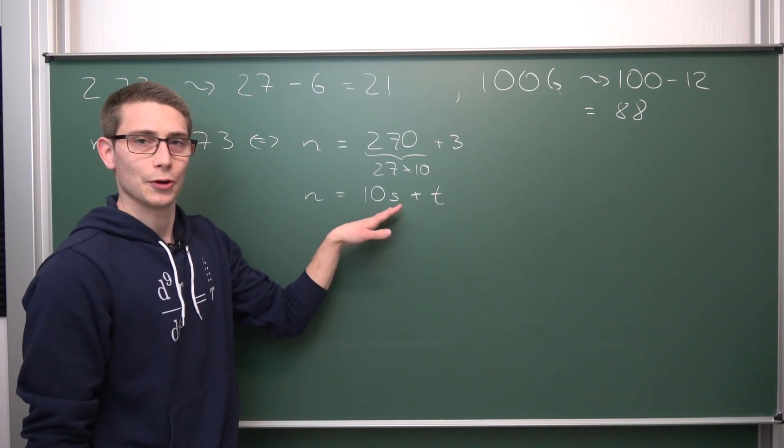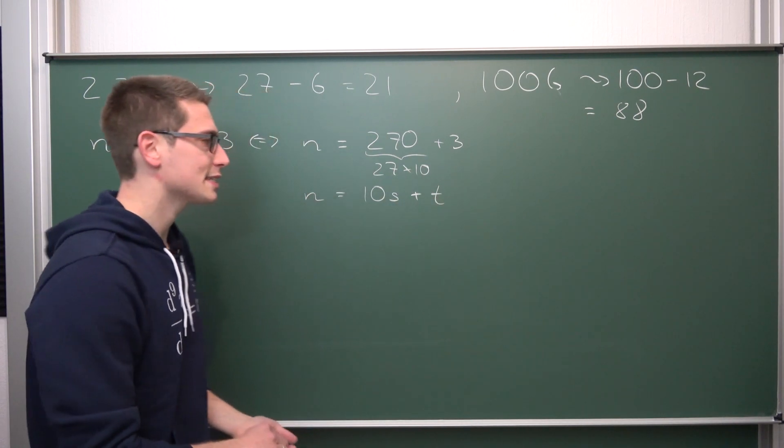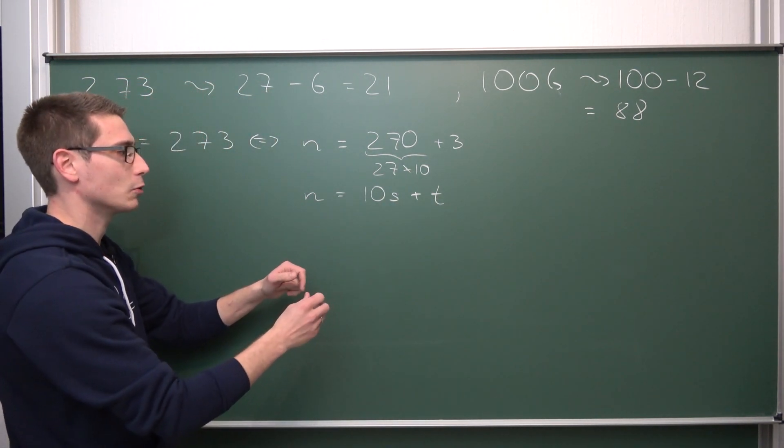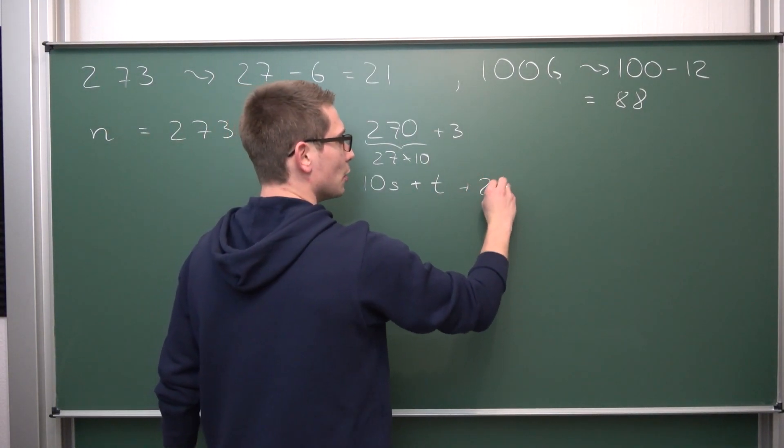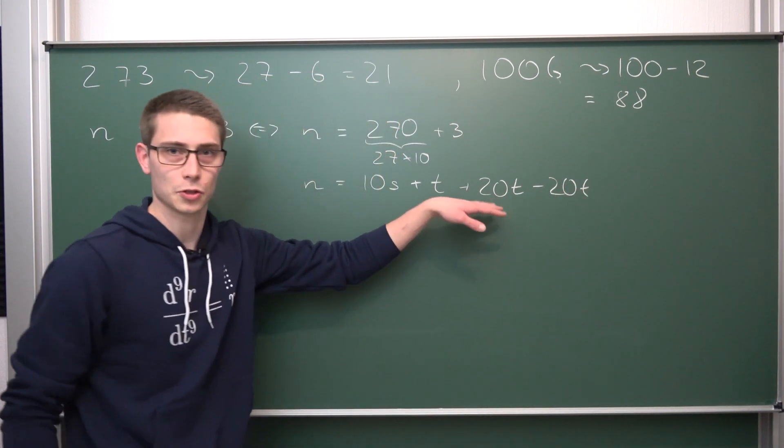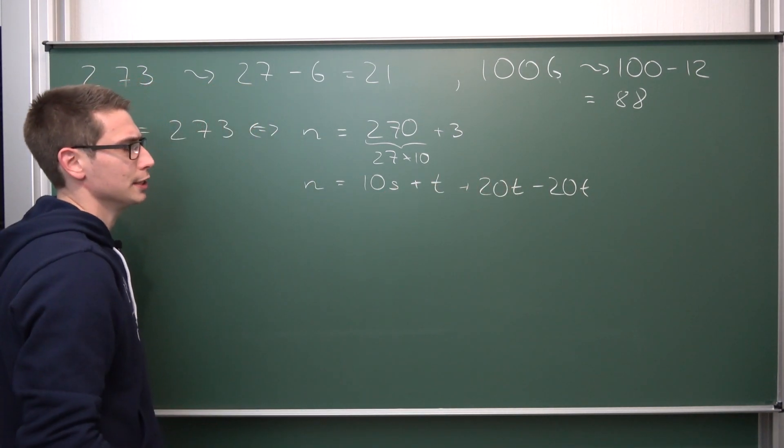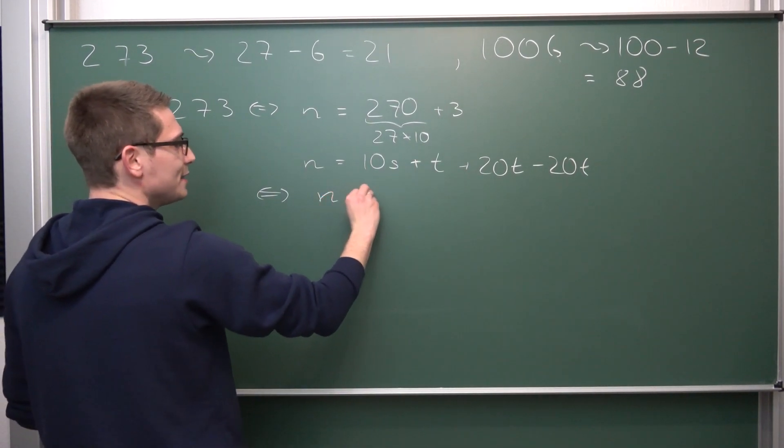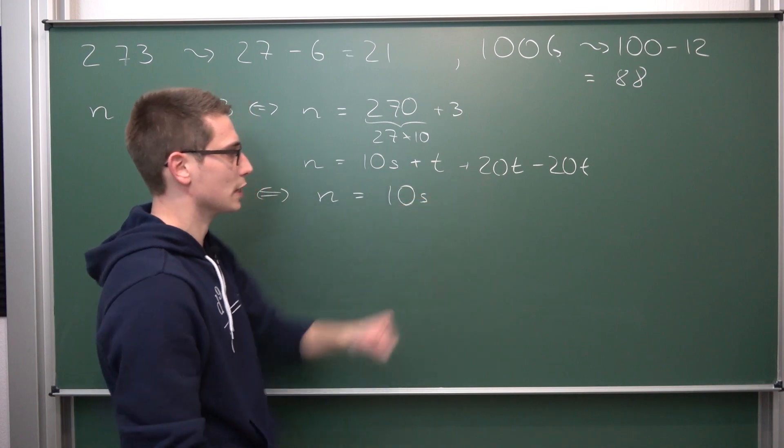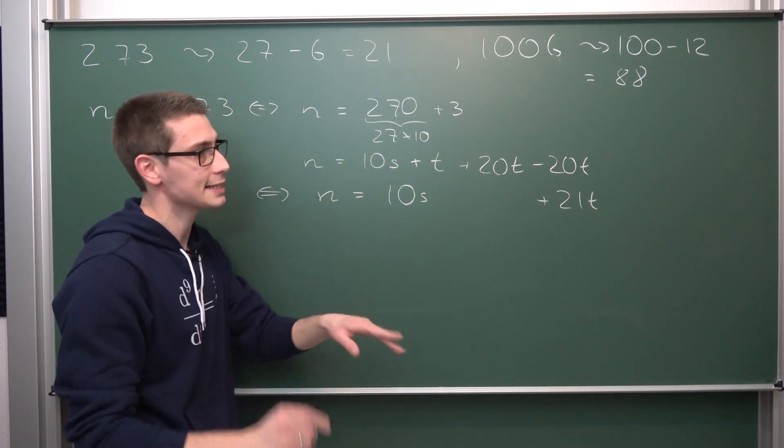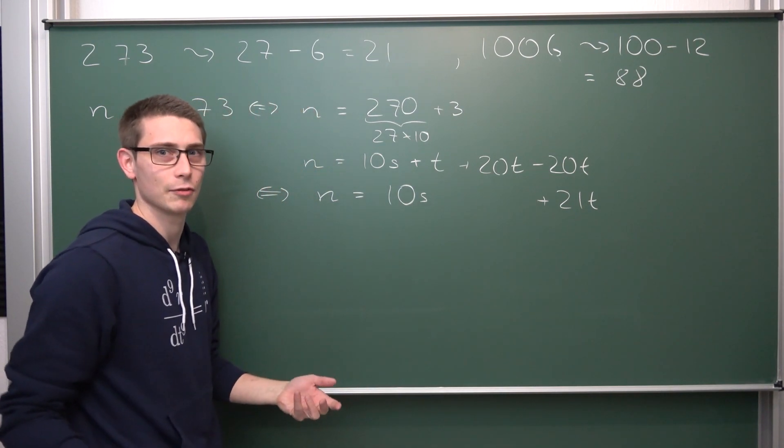Now how can you proceed from this point? What we are going to do is manipulate this t into something that is divisible by 7 in some way, but the remainder, another part that we are going to get, is a multiple of 10. Can you guess it? What we are going to do is add a 0 to this whole thing, and the 0 is of the form 20 times t minus 20 times t. If I give you 20t apples and take the 20t apples away from you, you are left with 0 apples, changing nothing on the original equation. Now we are going to collect terms. n is hence 10s, then adding those two together is going to give us plus 21t.